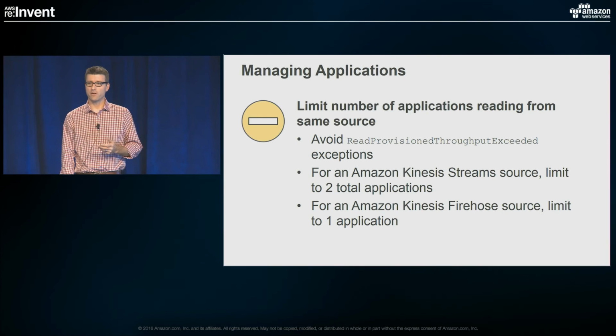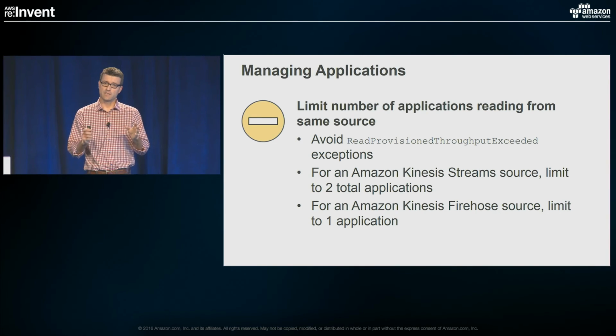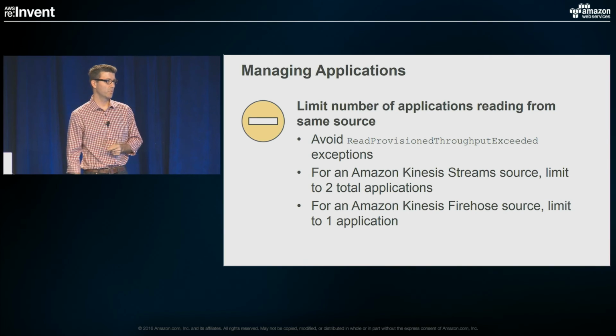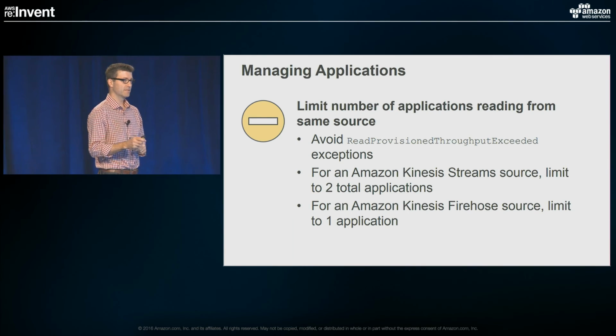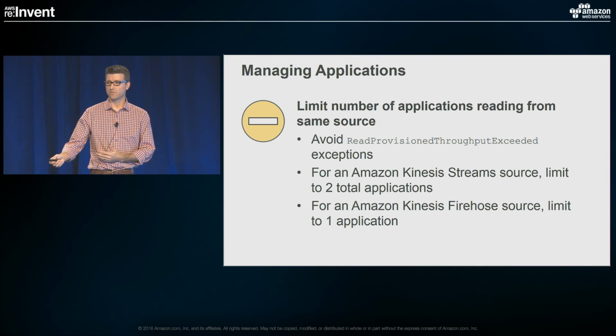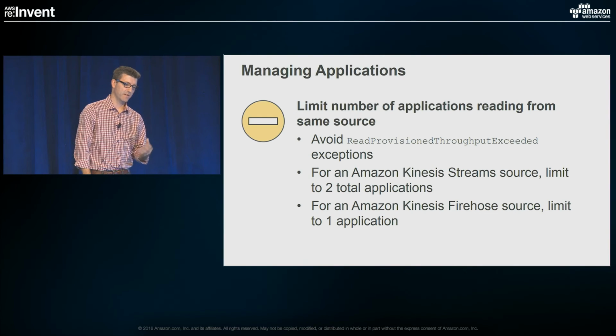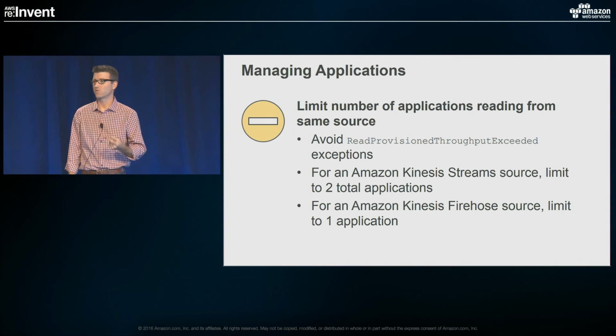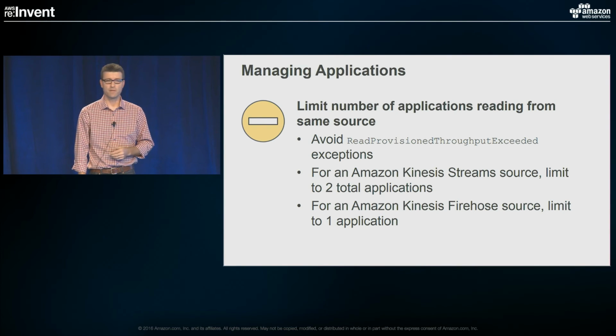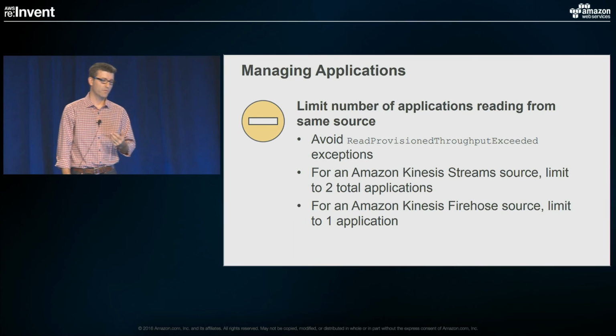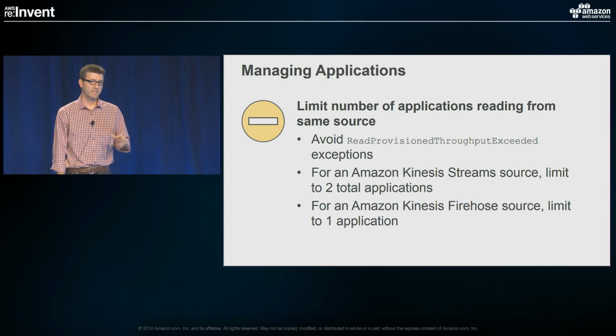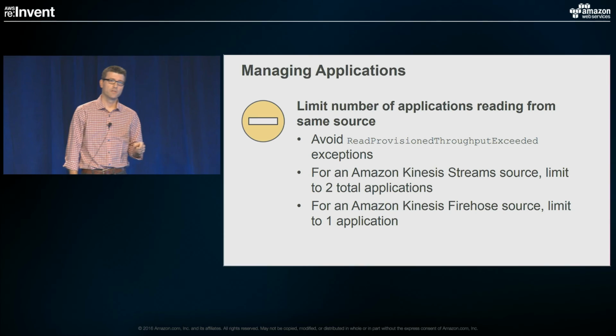And then Kinesis Firehose, very similarly, because like I said earlier, Kinesis Firehose is ultimately writing your data to a destination, whether that's S3 or Elasticsearch. That's one consumer already, right? So we don't want to impact the system that's already writing data to S3. So with Kinesis Analytics, if using Firehose as a source, you should limit it just to one Kinesis Analytics app reading from that Firehose stream. Same thing, you don't want to get the read provision throughput exceeded exception being thrown by your source Firehose or your source Kinesis stream.